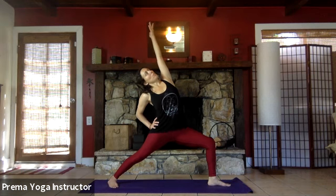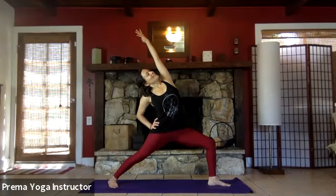Stay here. Take your left hand to your hip, flip the right palm up. Reverse warrior. Upper body reaches up high, and then that right arm maybe stretches behind you. The right knee stays bent, so you're lengthening through that right side. And then inhale, coming back upright.